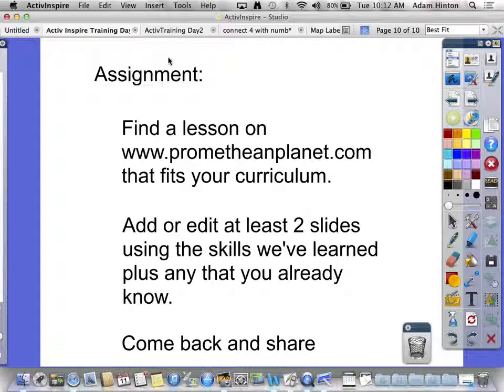So we thought we could sit here and teach you all the tricks, but it wouldn't be very helpful because you wouldn't remember all the tricks because there's just too many things to be able to learn. So we kind of went through and found what we thought was most essential and most helpful for you to be able to learn.